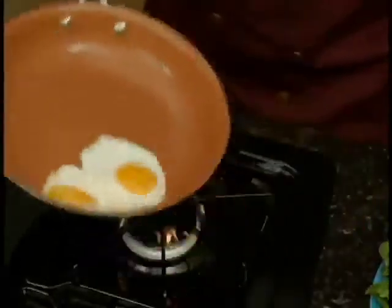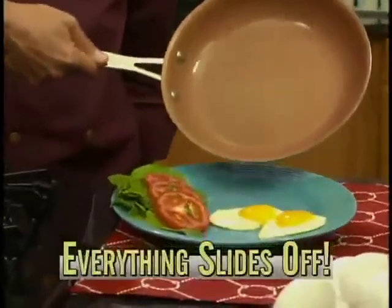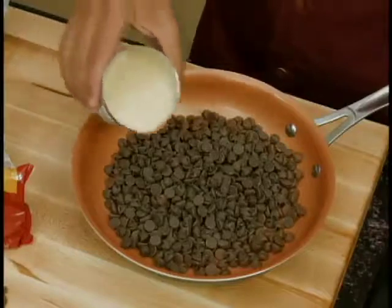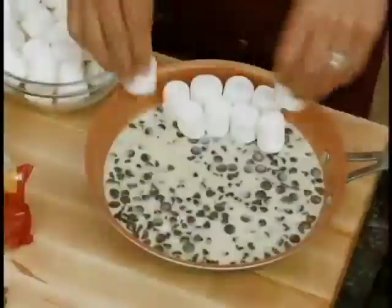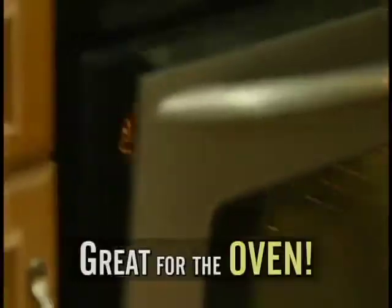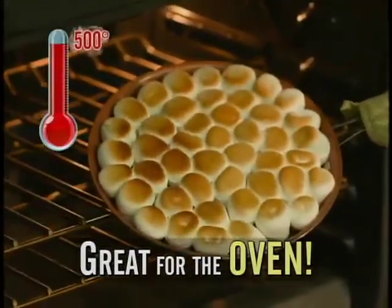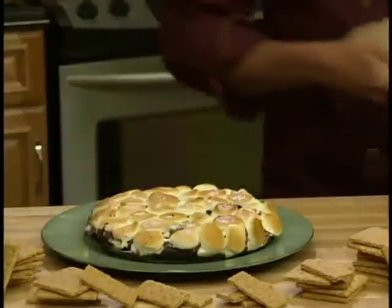It's literally like cooking on air. Everything slides right off. This pan makes cooking so easy. Check out this s'mores recipe: start with chocolate chips, add sweetened condensed milk and marshmallows, then bake. That's right — use Gotham Steel in the oven up to 500 degrees, and look, it slides right out.